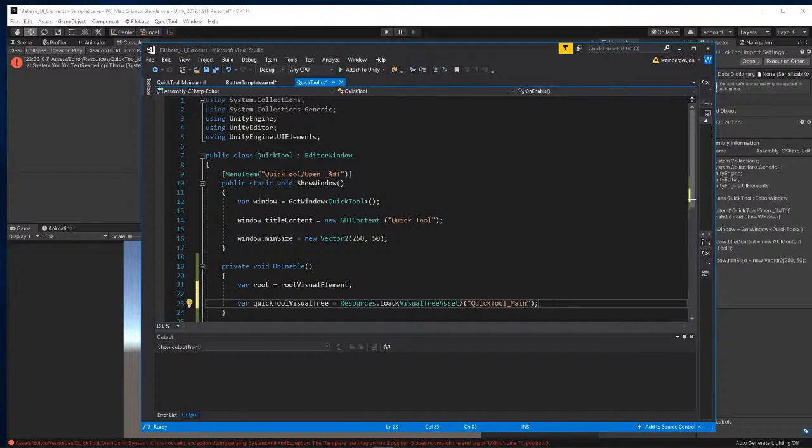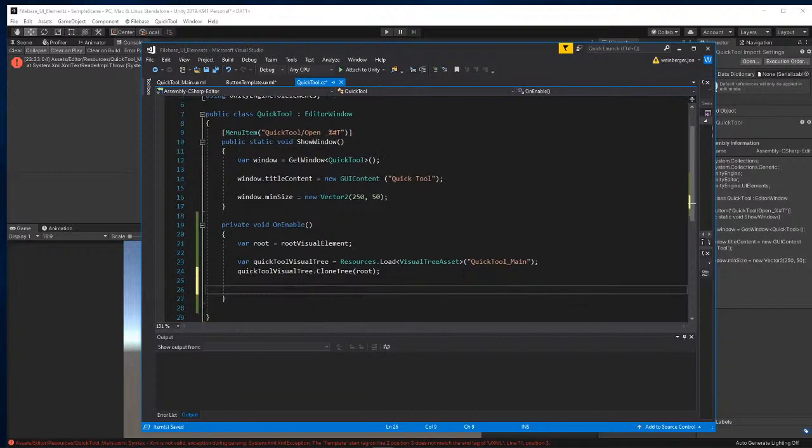QuickToolVisualTree, quick tool main. Okay, we got that. And then that grabs that file, and then here I can say, hey, the quick tool visual tree, and we're going to clone this tree into the root element. And it wants me to pass in the target visual element. I'm going to say, hey, you're going to get cloned into the root. And then here we have to query all the buttons.